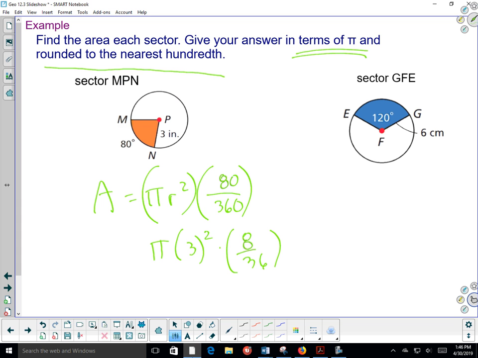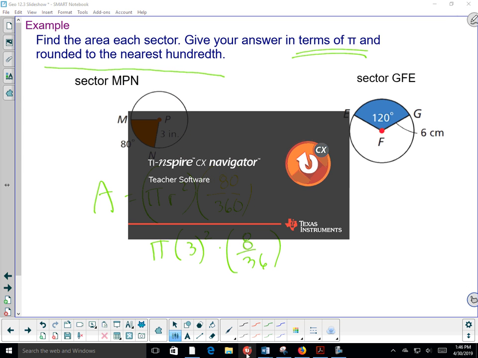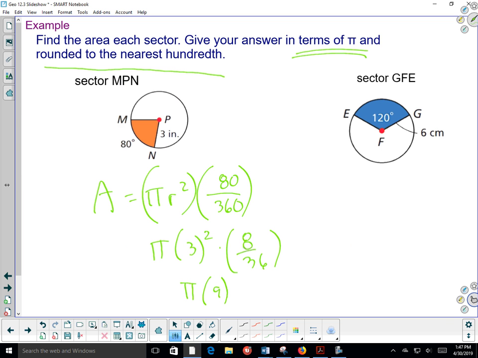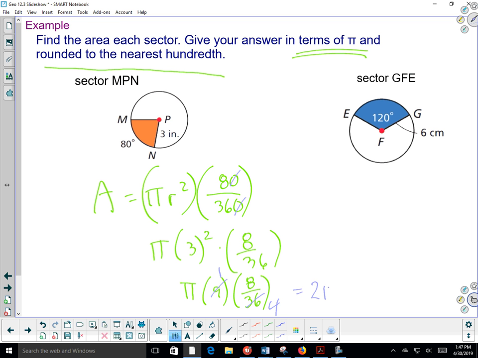So I'm just going to grab my calculator here. I would if it was turned on. We're getting there. As it's cooking here, I did have pi times 9 times 8 over 36. What did I do wrong? It's 360, not 36. I reduced 80 over 360. Oh, sorry. Did you notice that little sneaky thing I did? No. And so now I can say, hey, 9 goes into 9 once and into 36 4 times. Is that true? Yeah. And then 8 over 4 is really 2, so I don't even think I need my calculator. I'm getting a 2 pi.